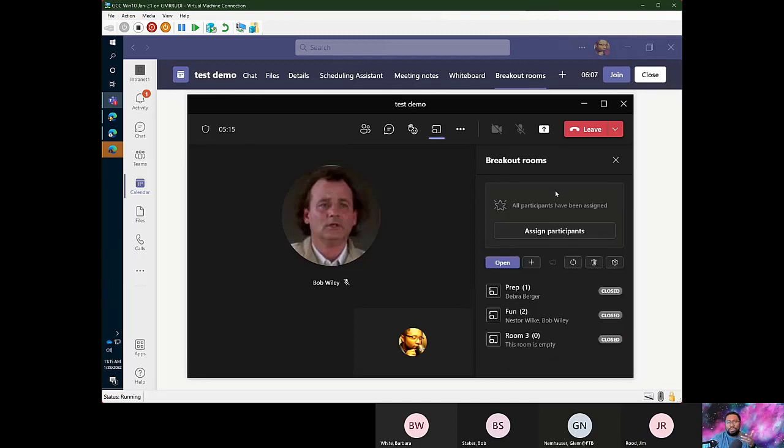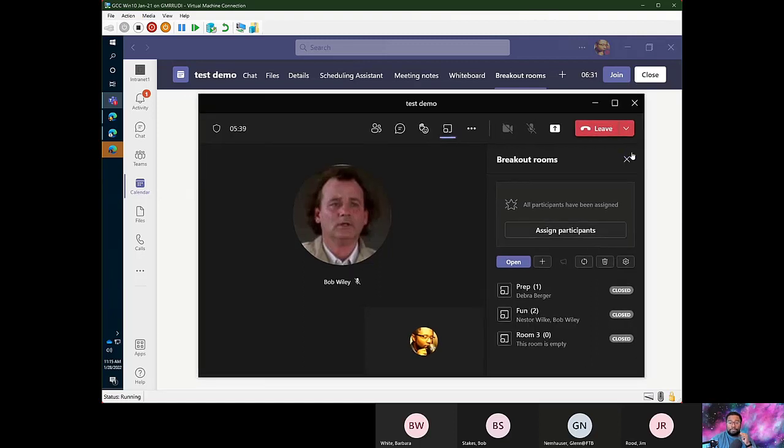Any other thoughts, comments, or experience with the breakout rooms, or how this new functionality might be useful? I'm sure it's a big step forward. I mean, probably always something more we wish it had, but probably a big step forward for anybody that was doing a lot of breakout room management. I know some organizers do more than others, depending on the kind of meetings they have. So good stuff.